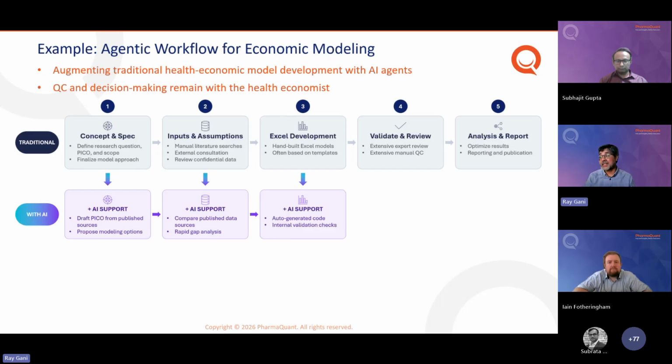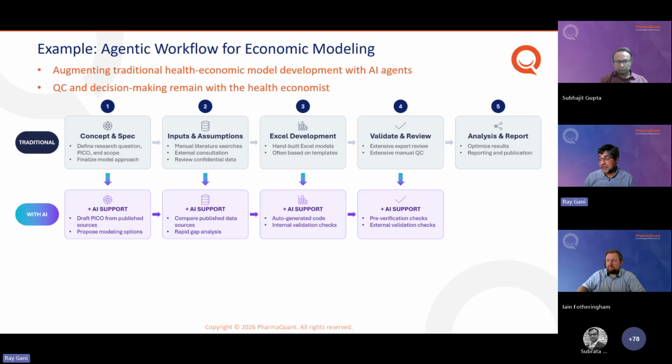When it comes to the Excel model, like I said at the beginning, this is really where we started. One of our starting points was the availability of Claude, which was able to produce pretty good Excel models based on the model specifications that we were feeding in. So it's very good at providing early draft models, which are then further developed by hand, but it saves time in terms of that early development.